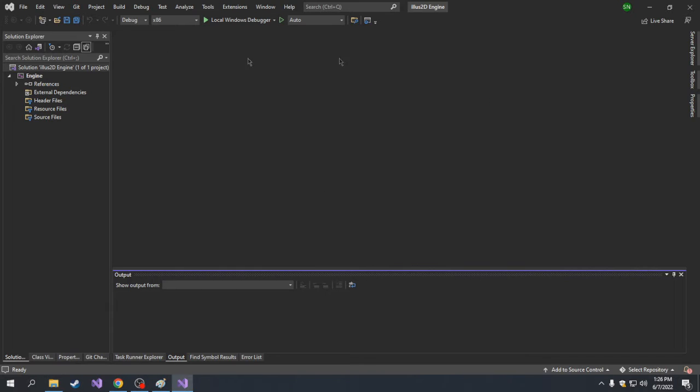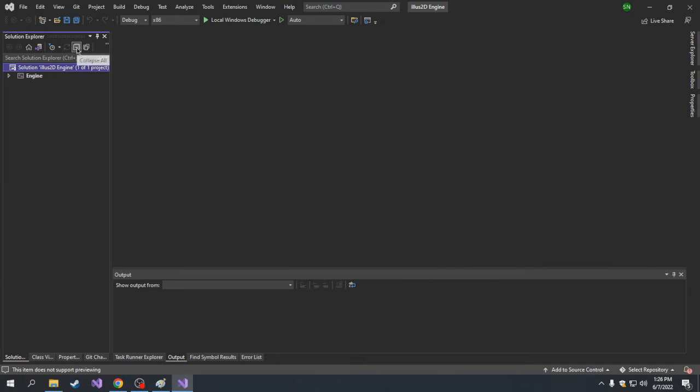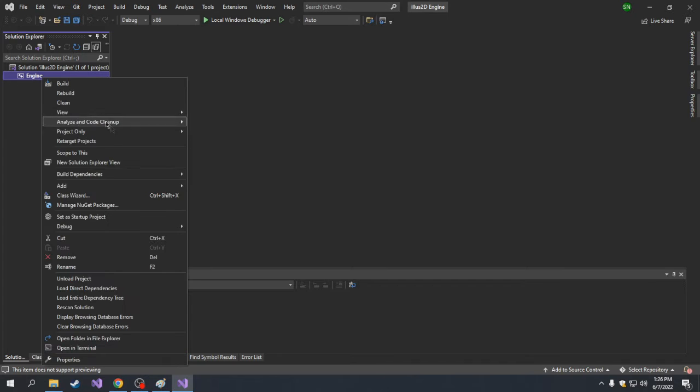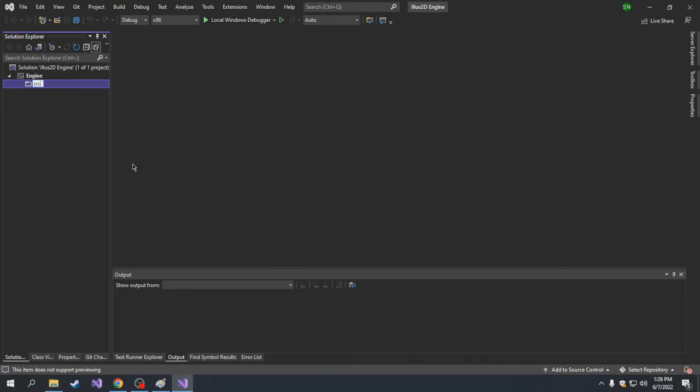Okay, so let's get back to Visual Studio. I'll click on this show all files button, and then collapse all. Okay, so we'll click on our project, and we'll click on this show all files thing, which is going to get rid of all those virtual filters from here. Alright, so I'll add a new folder. I'll call it src. Like I said, this is going to contain all the source code. Now let's begin actually setting up our project folder path.